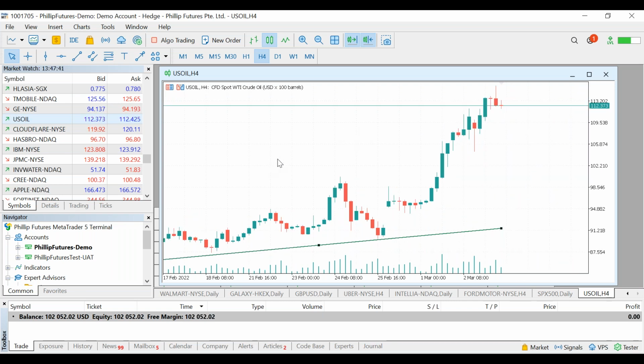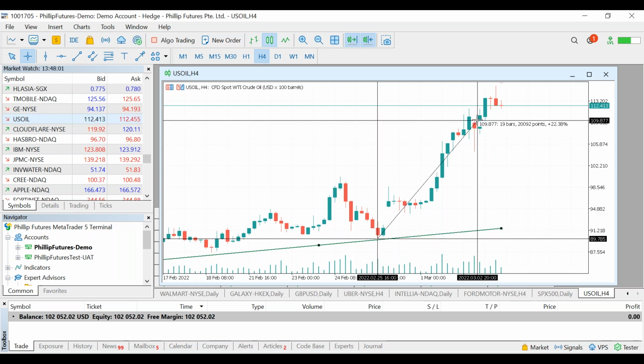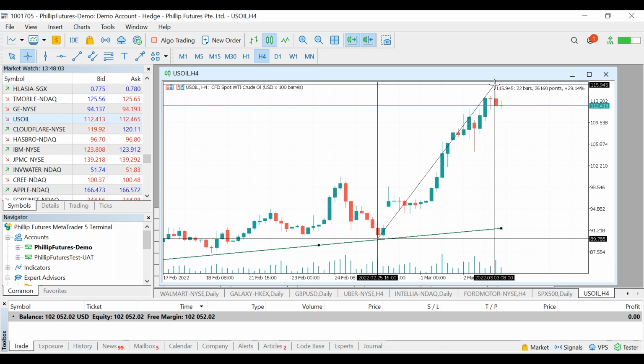So I've shown you how to do that. There's also one more important tool. You see this crosshair here. I like to use this because once you click on it, you are able to measure the percentage gain. Let's say we want to measure from around here, 25th Feb, to today, how much it has grown. You just click here, drag all the way to the recent high. Wow. From the 25th Feb, we know that now it has grown like 28% already.